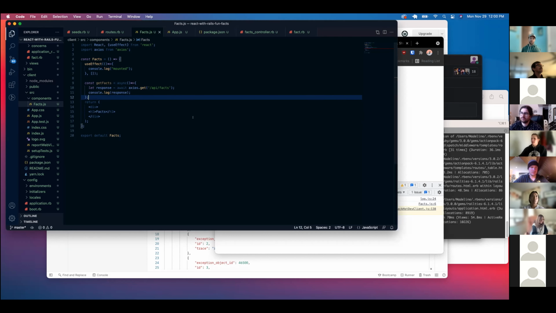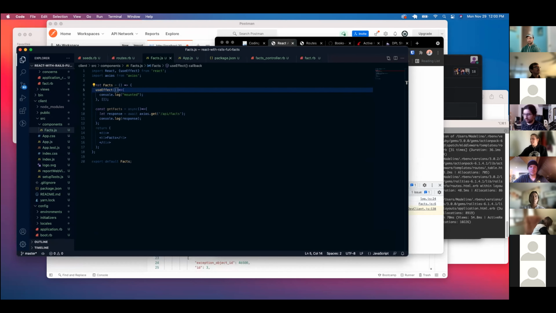Yeah, so where you need to call it, where I called it is in the useEffect. So would I put it in the useEffect? Remember, that first thing in useEffect is just a function.